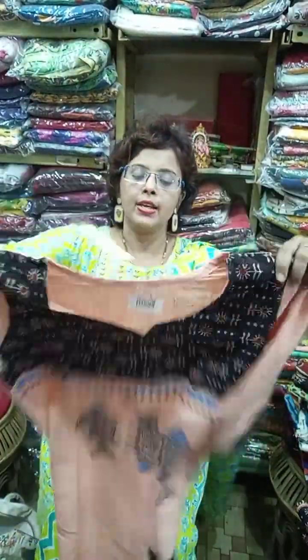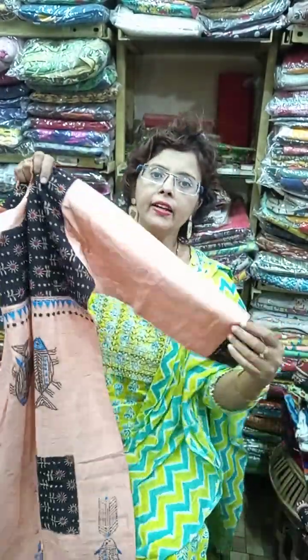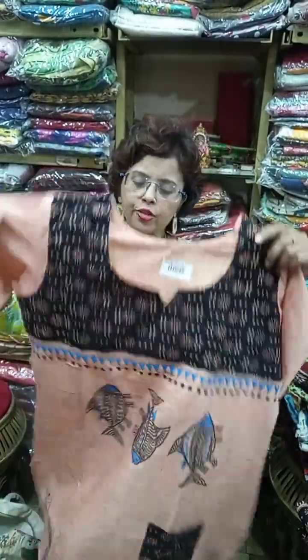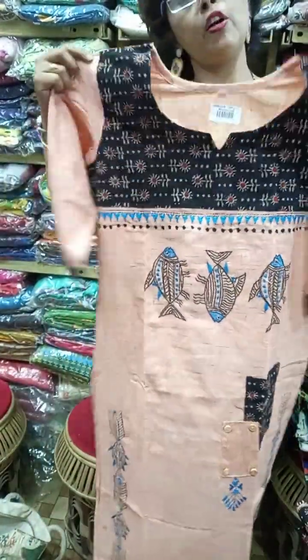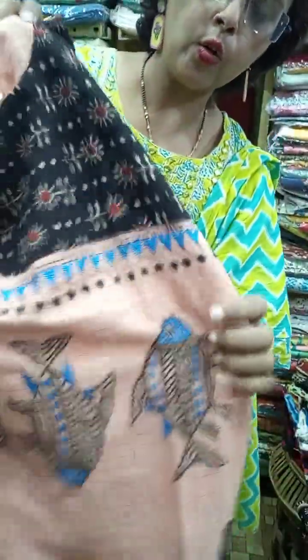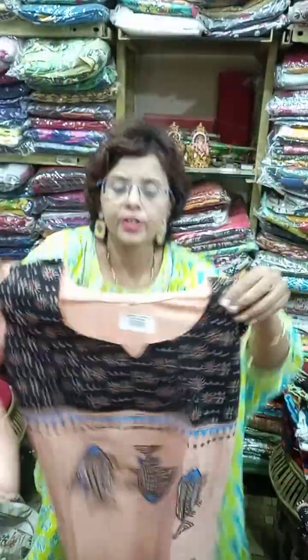First of all, this pattern is pure Ajrakh and in hand fusion. These are actually fusion kurtis in Khadi. Front pocket is there. This is the length, 41 to 42 inch in length, and these are all Kantha work. These are not any print, these are all hand Kantha embroidery mix and match.